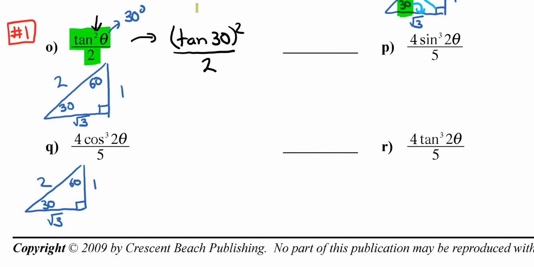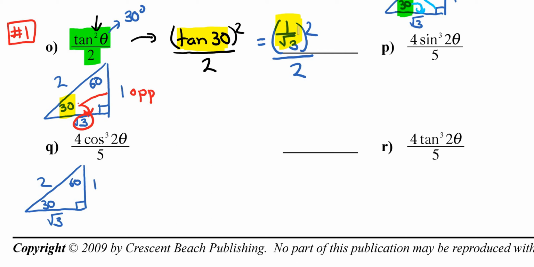All right, using the 30, 60, 90 triangle, we need to evaluate tan 30 degrees. Now remember, the ratio for tan is opposite over adjacent. So here's 30 degrees. The opposite is over here, so this is your opposite, and your adjacent is going to be root 3. So if I continue evaluating this, this would be 1 divided by root 3, and all this is being raised to the power 2, and then we divide by the 2 there. After that, we just need to evaluate this.